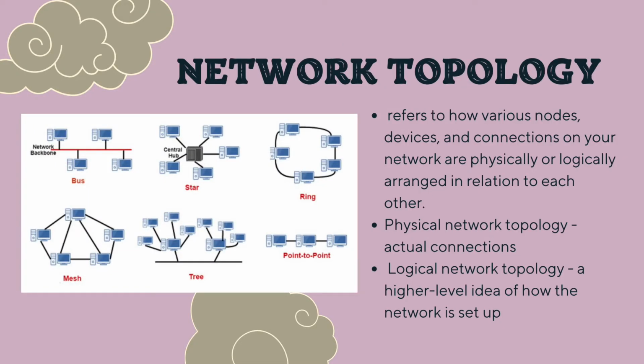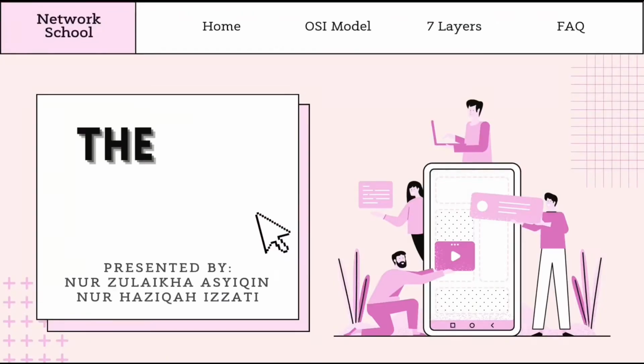A topology is an arrangement of nodes in a computer network that allows communication between all nodes. There are two types of topology, physical topology and logical topology. The location of various nodes is referred to as physical topology. Meanwhile, logical topology describes how data will move from one node to another.